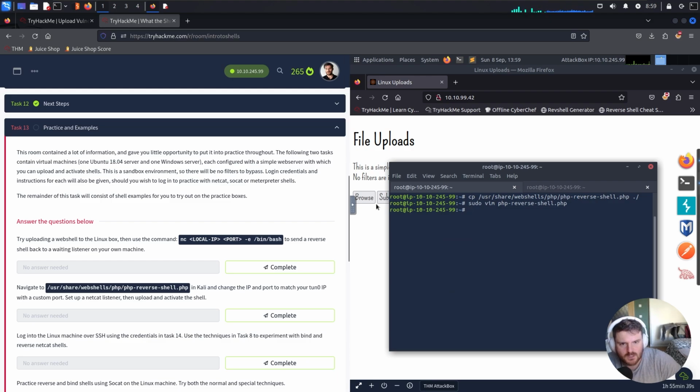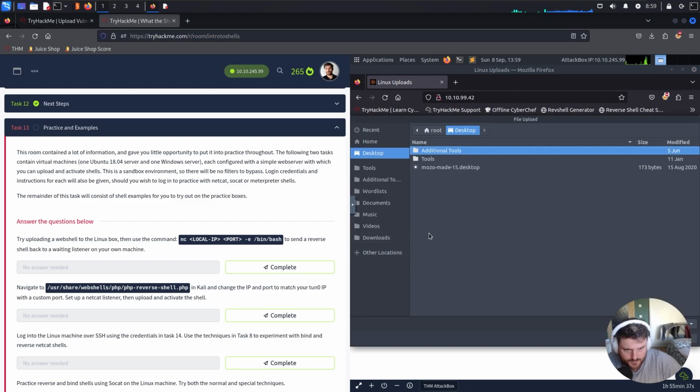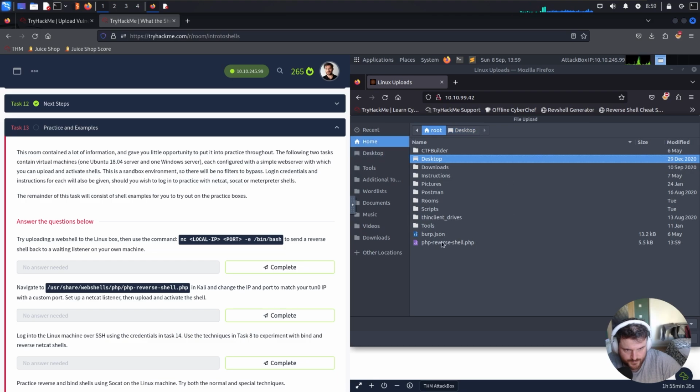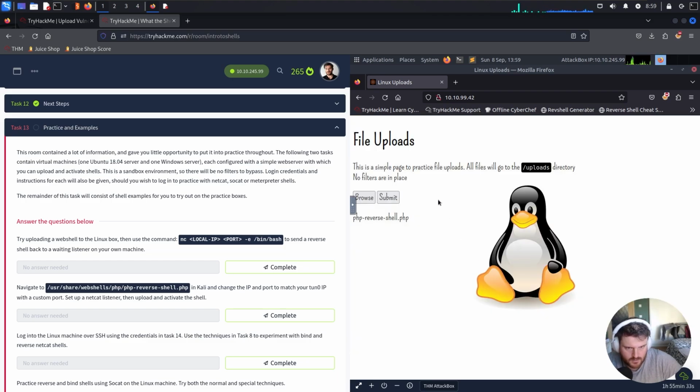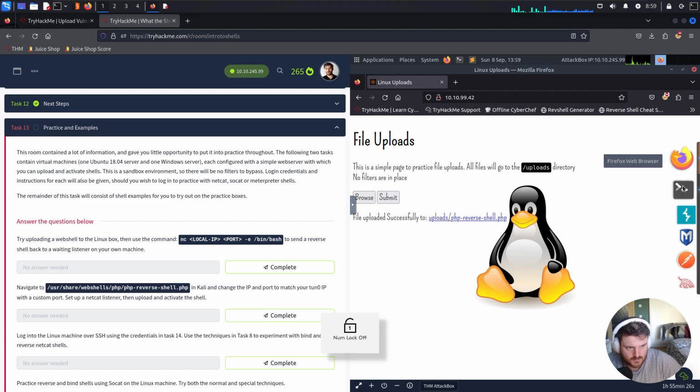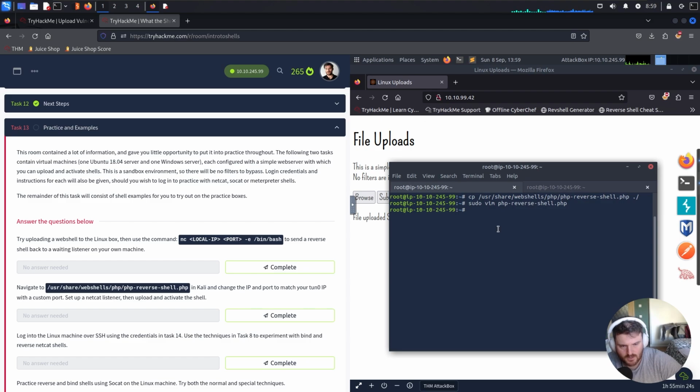Cool. This will upload to this website. We submit. Before we click on that, we go again to the terminal. Here we say clear, netcat -lvnp 1234.